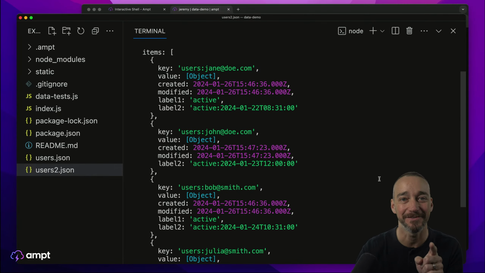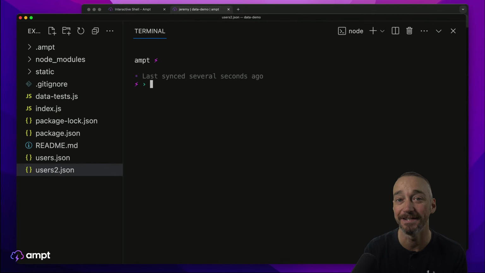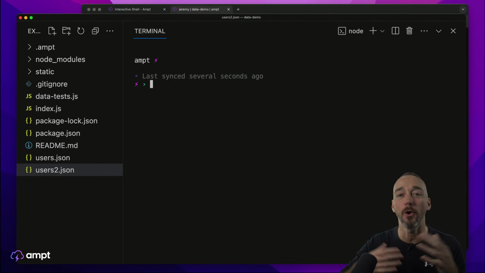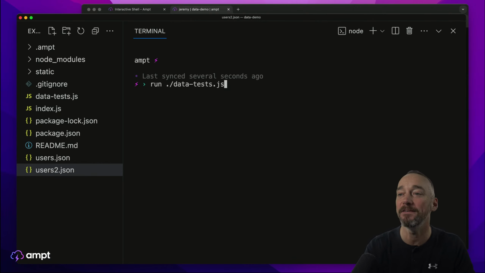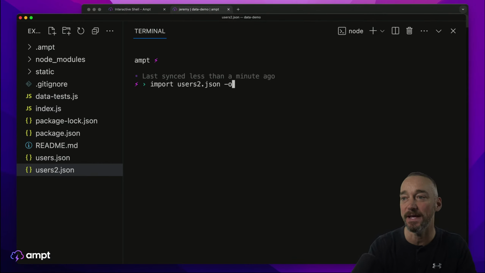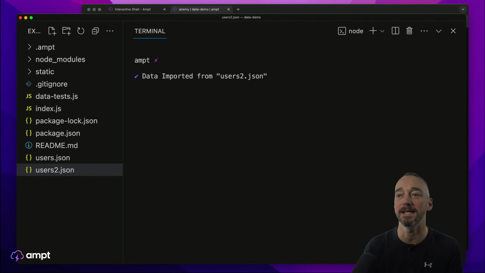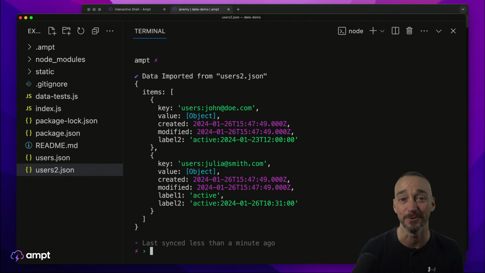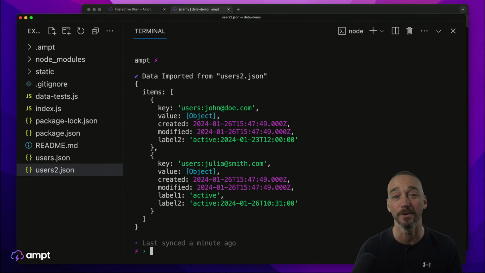Oh, actually, this didn't do what I was expecting it to do, because this will also merge data, right? So if you want to add more data, you're not overwriting everything that's in your database. If I want to do that, then I can just go ahead and specify either the -o or --overwrite like this. Now I run this, and I run this data again, and now I'll just have my 2 users in there. So you can also merge data, you can import new data, and actually the way that this works is this will merge data from individual records as well. So anyways, it's very cool. It just gives you a really great way to interact and build things quickly.